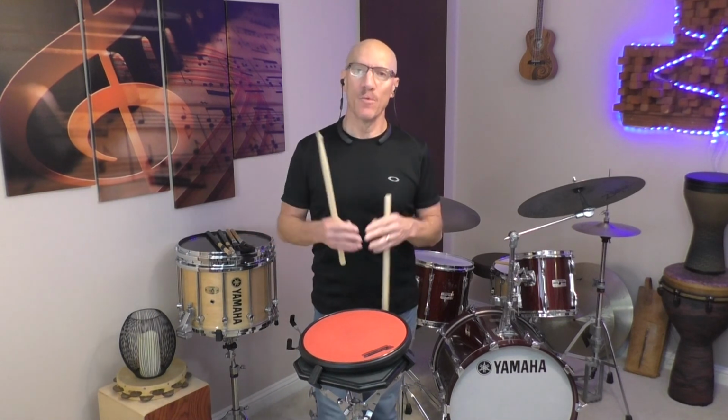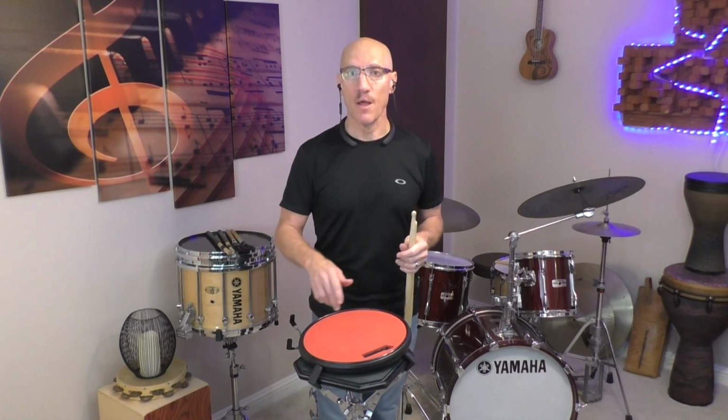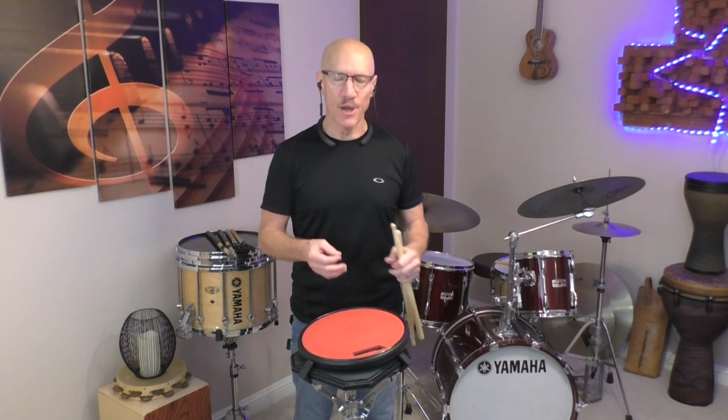So several things that you might have heard along the way was beads touching. The good news is my beads are really close together, and once in a while they click like that. That doesn't bother me. I'm aware of it. I fix it. Every now and then my right stick would catch the rim. That's okay. What am I learning from that? I probably got too relaxed in my shoulders, dropped my arm a little bit too much, caught the rim, fixed it right away. So you keep developing that awareness. No matter how good you get, you're always going to be learning while you're playing, learning from the mistakes and the positives that you create on the instrument.